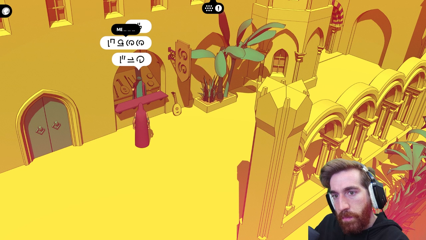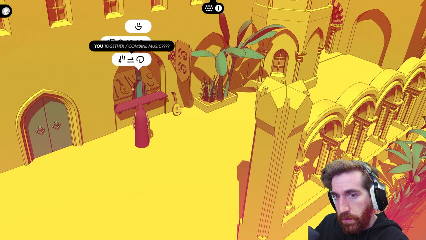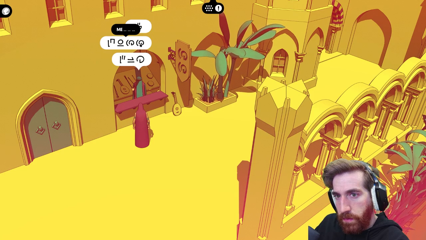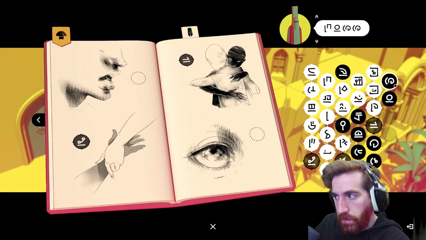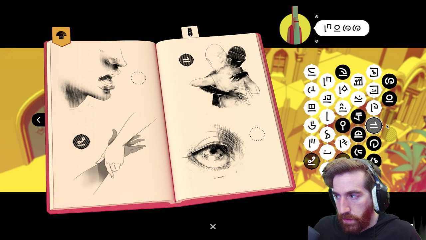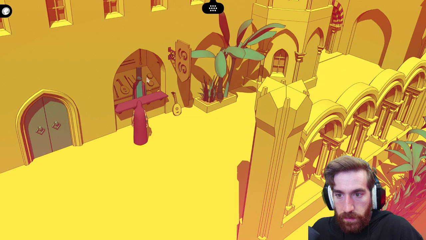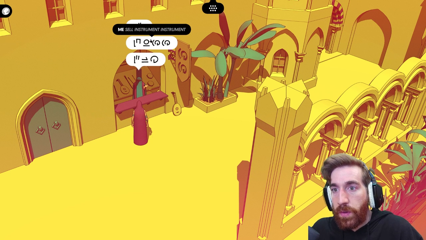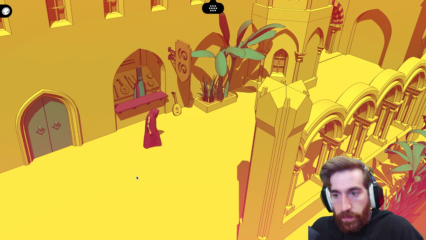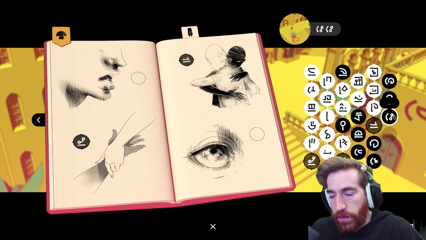Hello. Me sell music instruments. You make. Together combined, that'd be make. Instrument. Okay. And then I'm assuming that's sell. You sell instruments. I think together still makes sense. That's new. It's a new one.